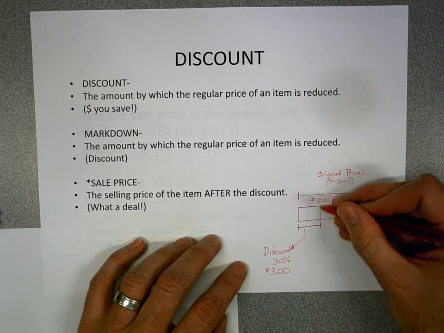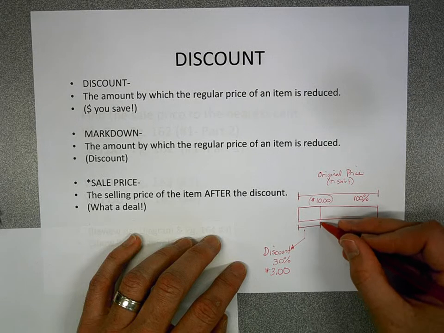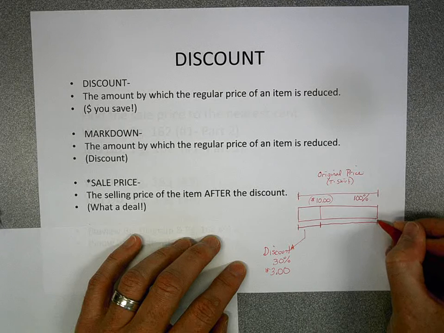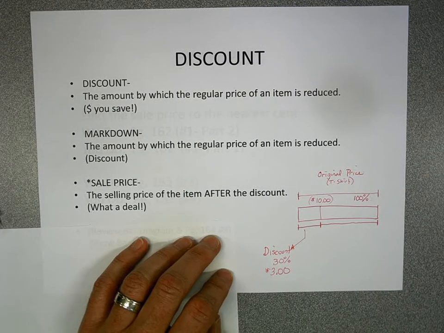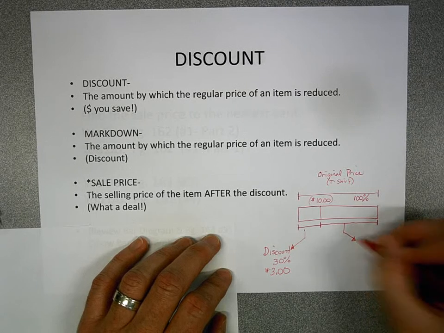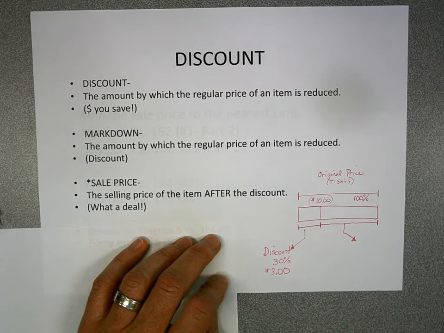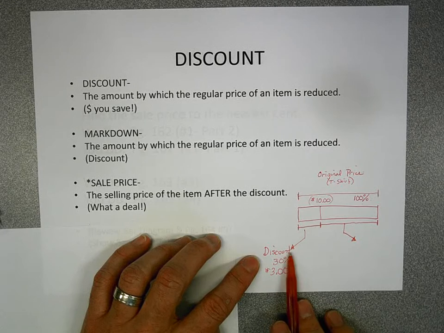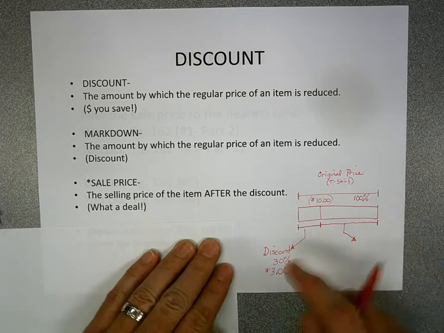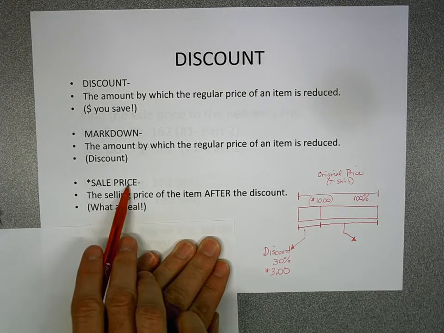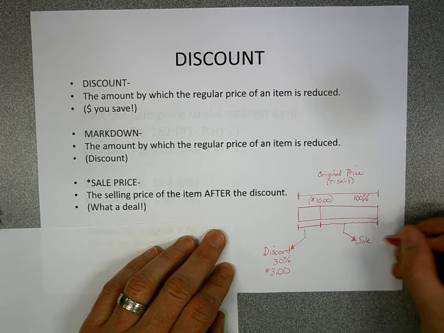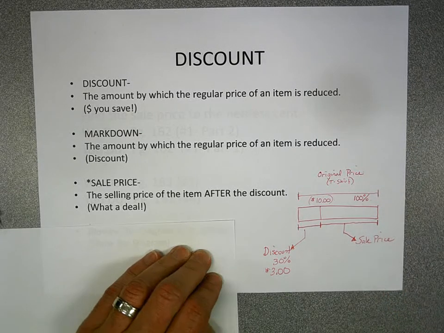Now, I want us to go back here from this line that we already created. Go all the way over, from there all the way to the right, meaning the rest of the bar. If this little part represents the discount, does anyone know what this part of the bar represents? What you paid. It's what you paid, which in here is 70%, the sale price. 70%. If this is the discount, this part is the sale price.